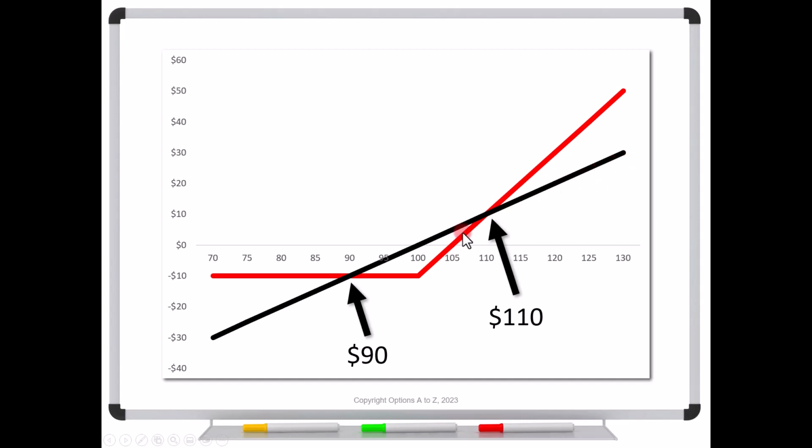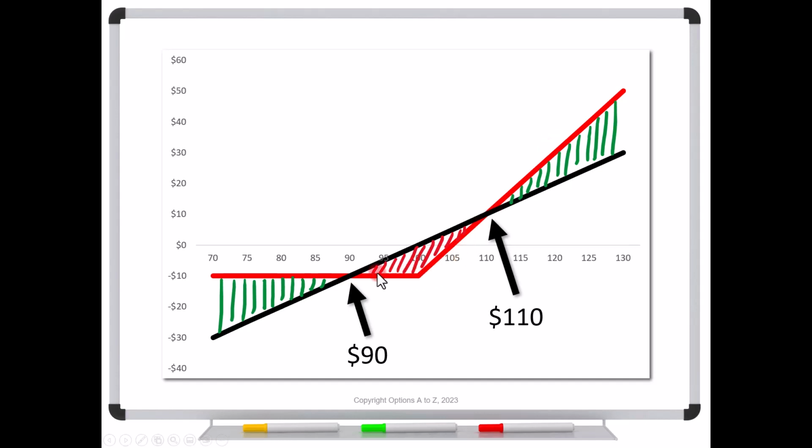So as always, anytime you have options, and especially an at-the-money option, you've got a lot of gamma, and it's a race against time. So if the stock happens to be between these 2 crossover points at expiration, yes, the strategy will take a loss. But if the stock is outside of these crossover points, it's going to have some kind of a gain. So as always, anytime you're dealing with options, certainly closer to at-the-money options, you have a lot of gamma, and therefore you have a race against time. And that's really what this whole strategy is about.